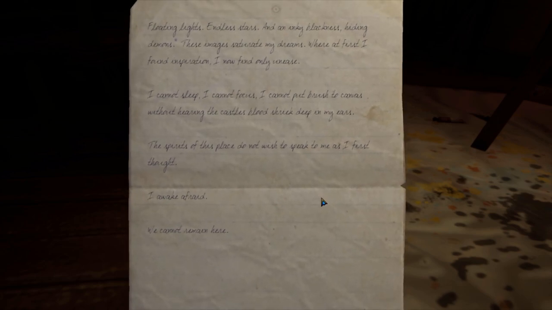Floating lights, endless stars, and an inky blackness hiding demons. These images saturate my dreams. Where at first I found inspiration, I now find only unease. I cannot sleep. I cannot focus. I cannot put brush to canvas without having the castle's blood shriek deep in my ears. The spirits of this place do not wish to speak to me as I first thought. I awake afraid. We cannot remain here.